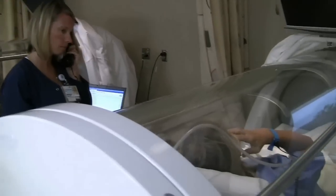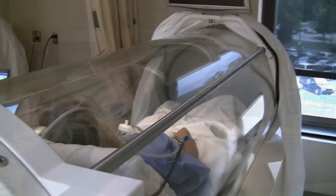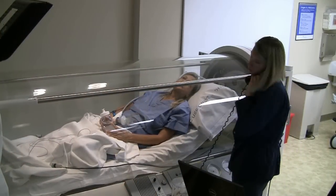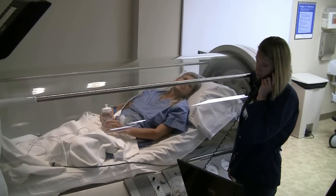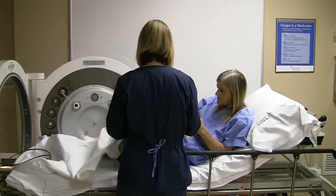It's an advanced therapy — it's not for everyone. Not every wound is indicated for that chamber; that's up to the physicians to make that diagnostic determination. But the excitement of having that next level of treatment — whereby our options had been to do more surgery, more amputations, more removal of necrotic area — now has an option potentially not to face that surgery. Nothing's 100% in healthcare, but we now have an opportunity for patients to have a much better option than they did a month ago with this treatment being available.